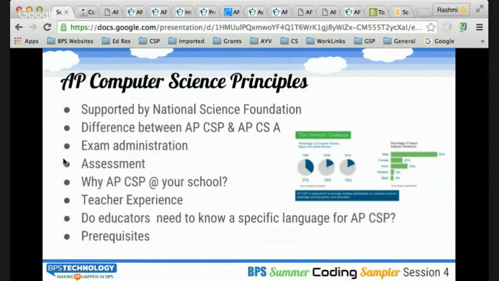So why do AP CSP at your school? Again, you have to be looking at how your school is going to adapt CSP. Right now, as we look at some of the schools who will be teaching Principles in fall, they've done Exploring Computer Science or an introductory computer science course before launching into AP Computer Science Principles. So they have an introductory course before they go into this College Board defined course. That could be a potential path if you want to look at offering AP CS Principles at your school.